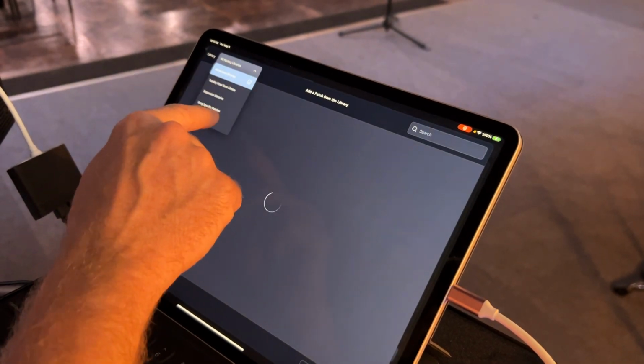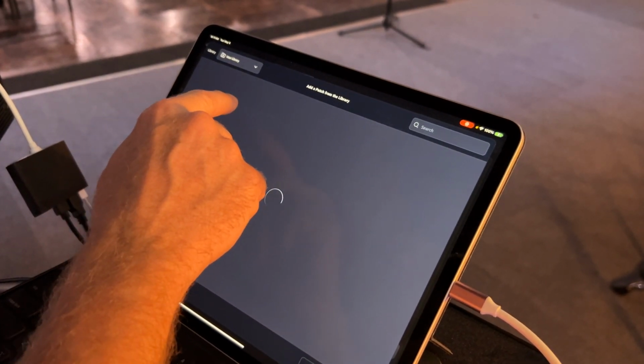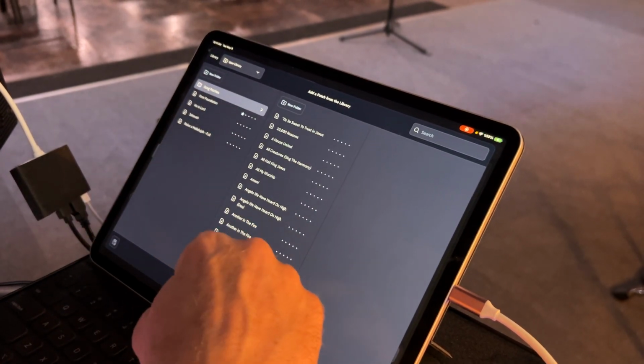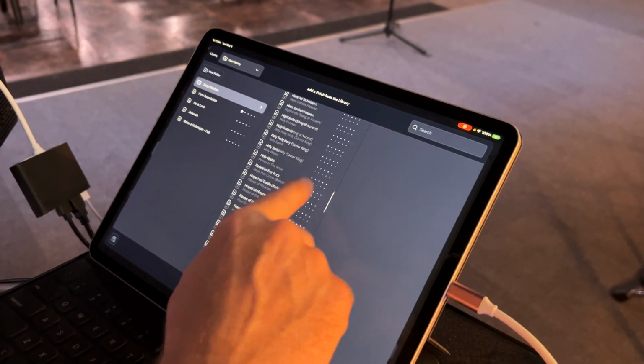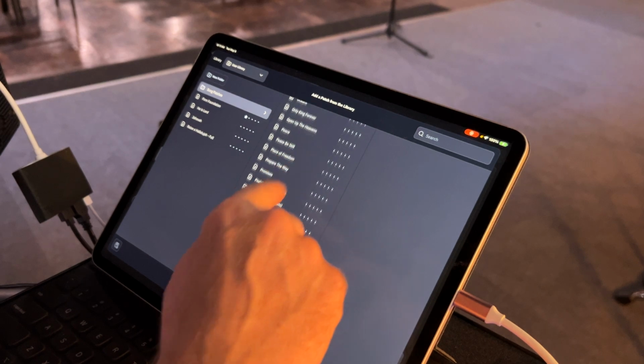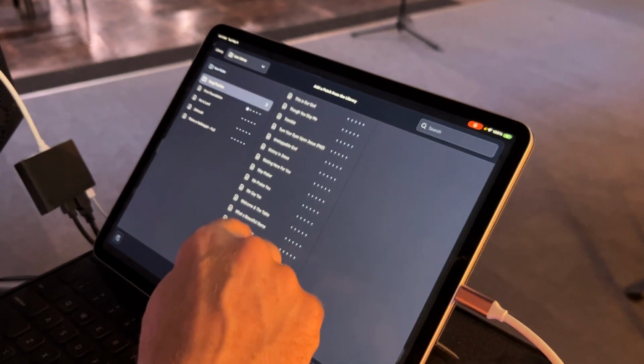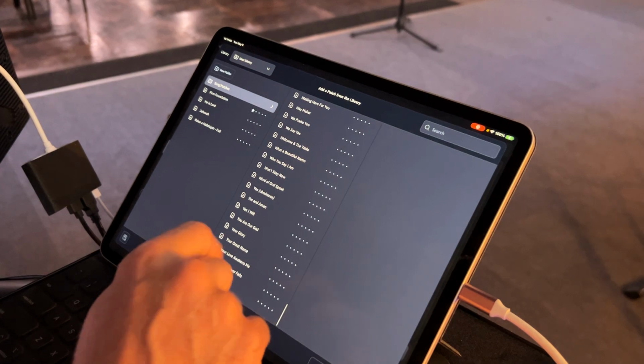Patch. User library. Nine times out of ten, you've got mostly songs that we've done before. I'll show you how to make a new song in a second. But Your Glory.